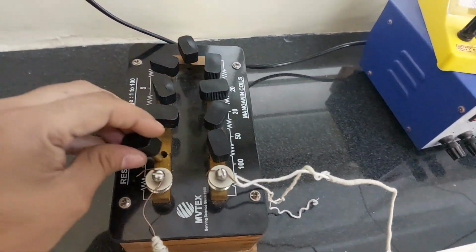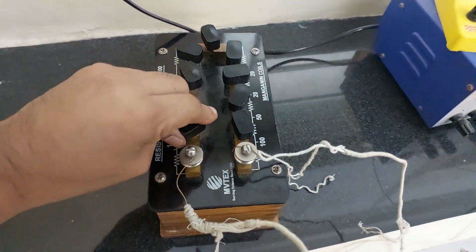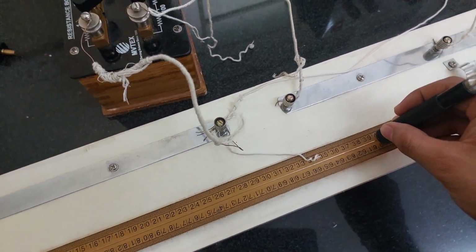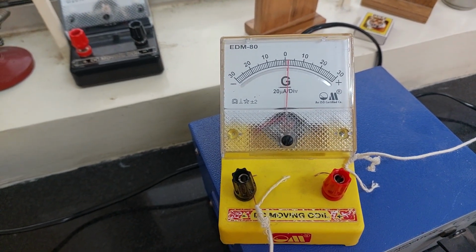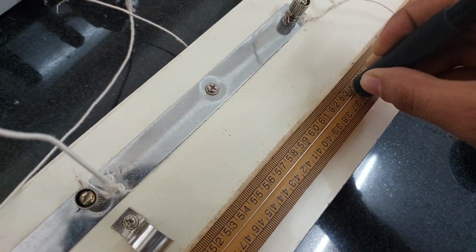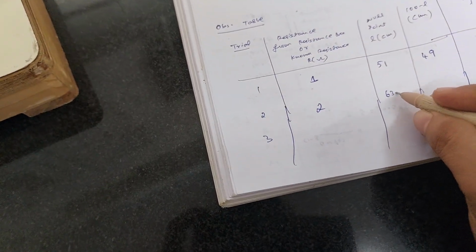For the next observation, I'll take out 2 ohms. The known resistance now will be 2 ohms. Make sure that you put this tightly. Again, I'll check for the balancing condition. Okay, so that is occurring at about 63.6 centimeter. So now my known resistance is 2 and this is 63.6 centimeter. I can calculate this later.